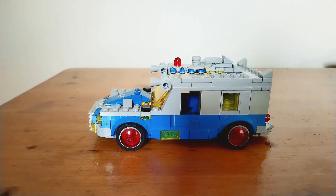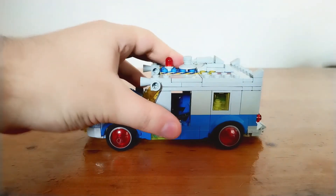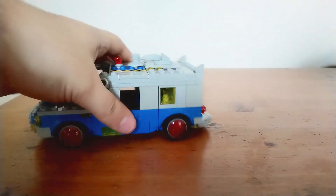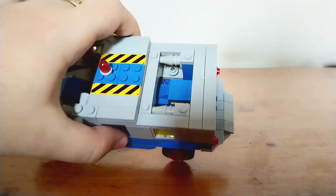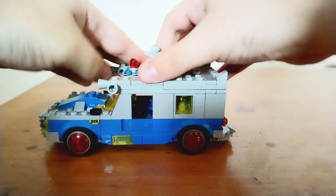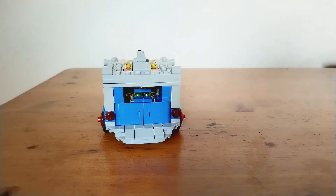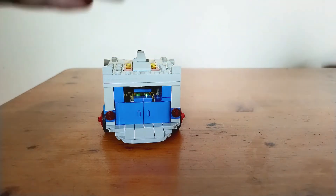One thing I added that Speed Champions doesn't have is that this actually has doors that open, so you can look inside and put the minifigures in more easily, and it just looks good with the doors. They're quite small for the overall size of the car but I still think they look good and it works quite well. The roof is easy enough to remove because you can just pull it off — it's modular, so you've got this section and then the front section as well. At the back you've got a nice bumper, double doors, and red rear lights. There are also cheese slopes in light grey on the roof just to add a bit of streamlining.